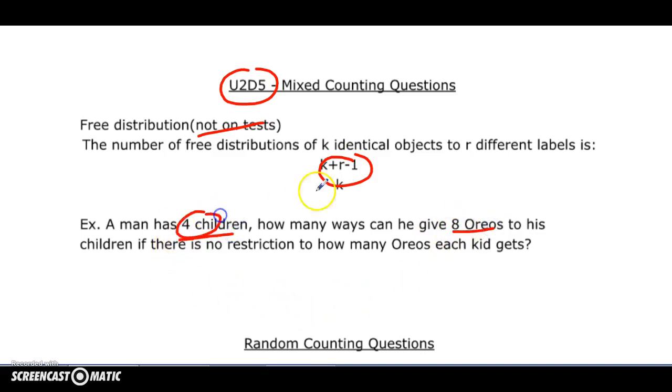You have four kids and eight Oreos, and the question here is how many ways can you give eight Oreos to four kids. Where this is different than other courses we've done is there's no limitation on how many each kid can have. So one can get all eight, one can get six, one can get two, you know, five two one, etc. So there's so many different combinations.